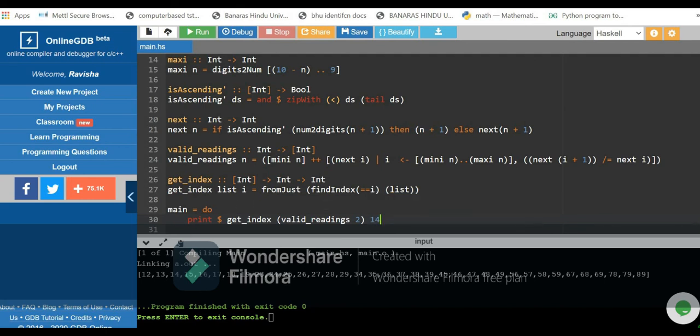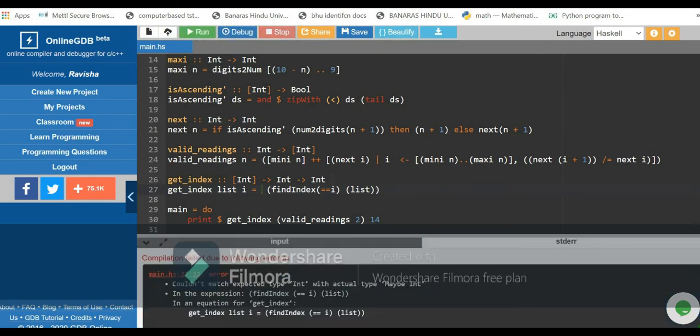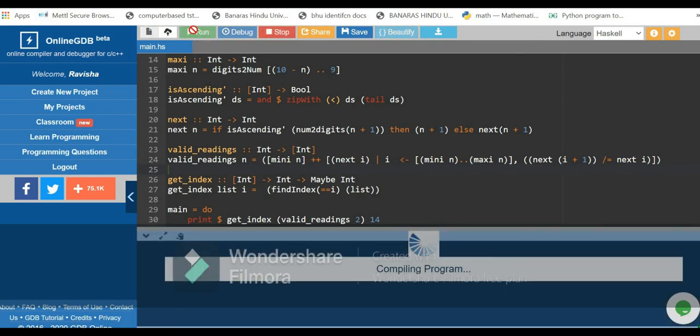But the thing is, I'll remove fromJust and show you why I'm using fromJust. So I'll run this. Okay, and here the data type should also get changed, because just 10 is not of data type int, it is of data type maybe int. Now I'll run this. That is why this error crept in.